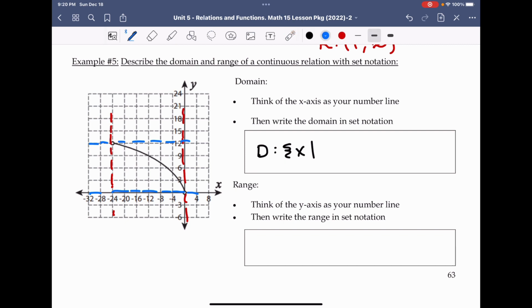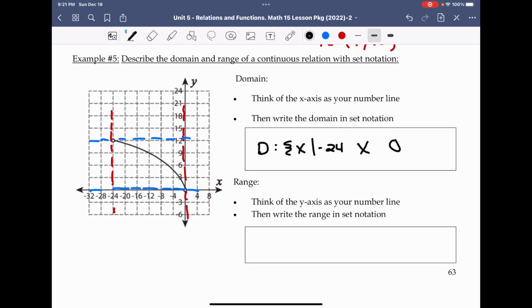Now all we have to do is say, okay, well, x is contained between specific values. What values is it contained between? Well, the minimum value is -24, and the highest value is 0. Now, if it's a hollow dot and we want to use inequalities, we strictly say that x is greater than that -24 because it's moving this way or in the right direction. And then once we're at 0, it moves in the other direction, or it pushes back. So we kind of get this push-pull motion of forward and back containing the function. Thus, x must be less than 0, but also greater than or equal to -24. And then once it's between those values, it can be anything in the real plane.